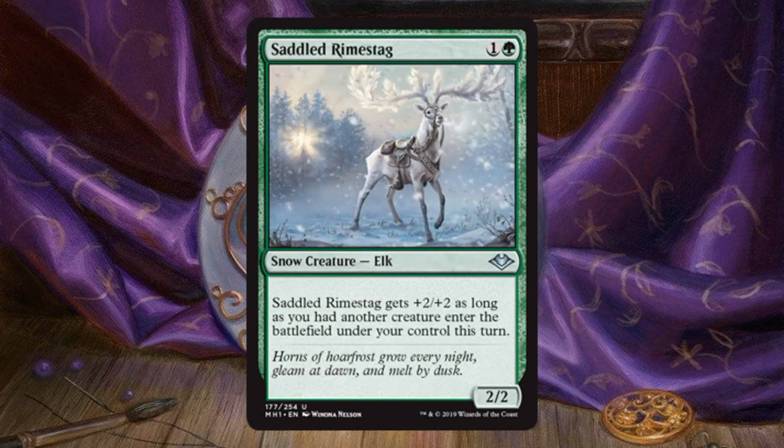Let's keep the train rolling with another 2/2 for 2 with upside. I love it. All day long I'll play these. This one is Settled Rime Stag, and notice it is a snow creature for Simic. Now, this will get +2/+2 as long as you have another creature enter the battlefield for you this turn. Occasionally a 4/4 for 2. A lot of the time a 2/2 for 2. Yeah, that's fantastic. Other than Simic, this will be good in Selesnya. Green will put creatures in play, white will bring the blink, so on and so forth. But I'll still play this and be real happy with it no matter what.